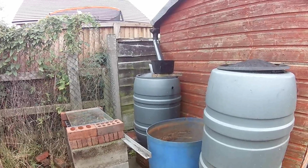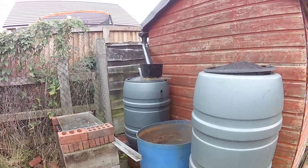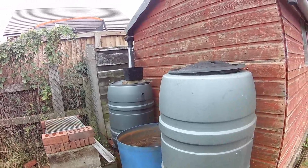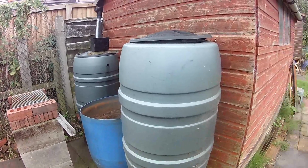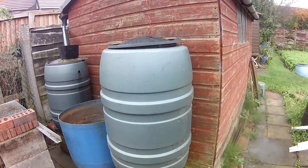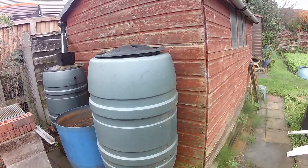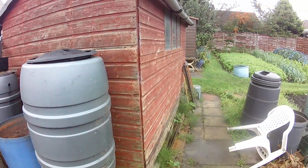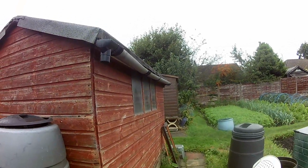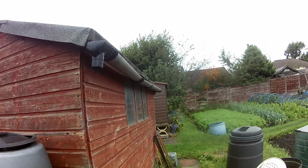how can I put it? It's in the way of the water, but basically you can get a watering can down there, but it's very difficult. You have to struggle getting it up again. I've got a new tap for this water butt here, which I'm going to fit sometime next week if the rain ever stops, and maybe come down and sort this monstrosity of a gutter out so that it goes into it and doesn't run all the water away.